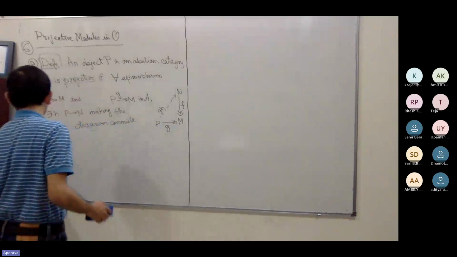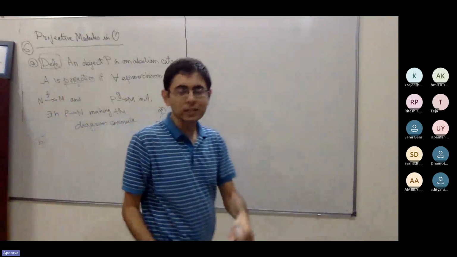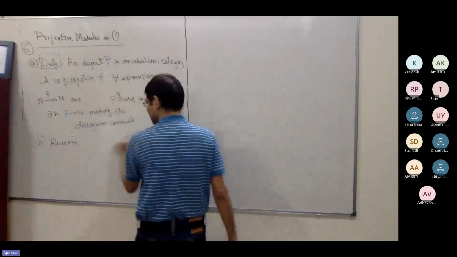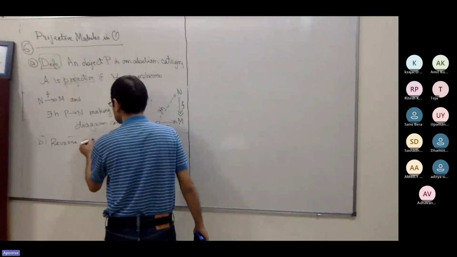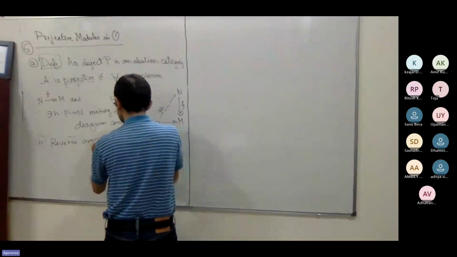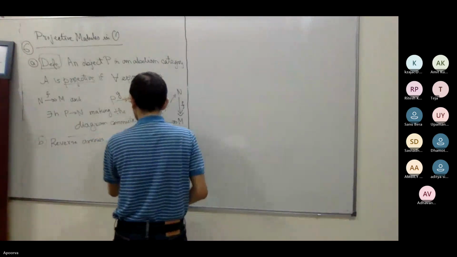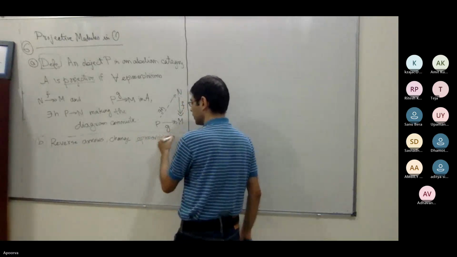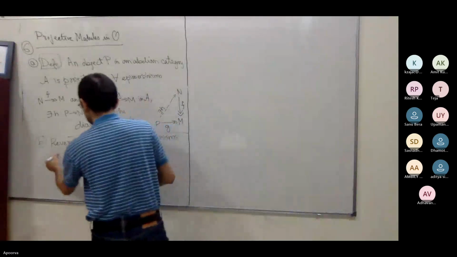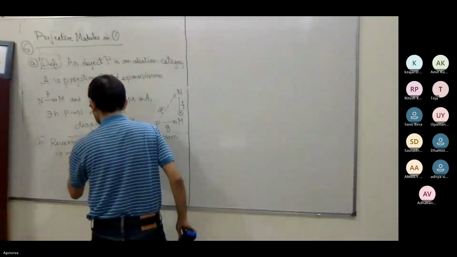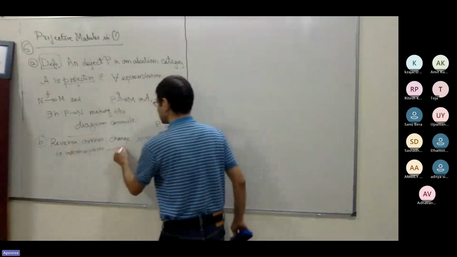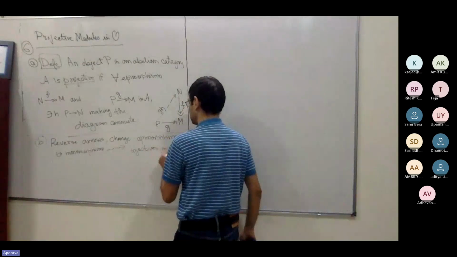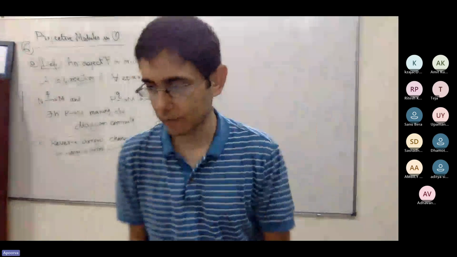Okay. Now that is one, and the second is you can similarly reverse the arrows, change the epimorphisms to monomorphisms, meaning onto to into. So reversing arrows. I won't ever use this again today, but this is a notion one uses. We get to the notion of an injective object. We won't use it, but we get to this notion.